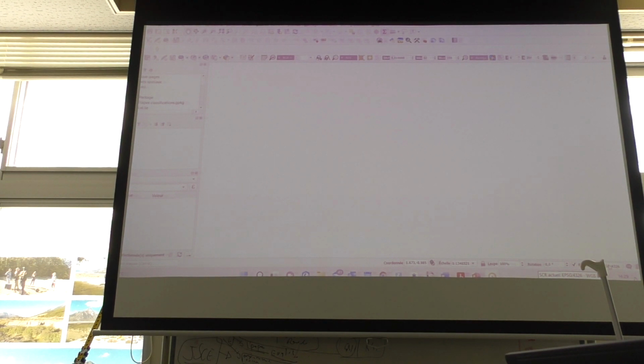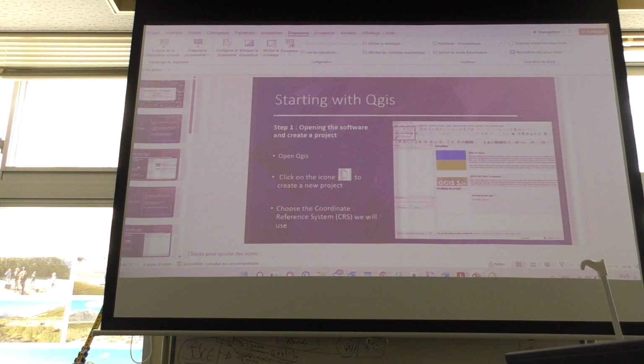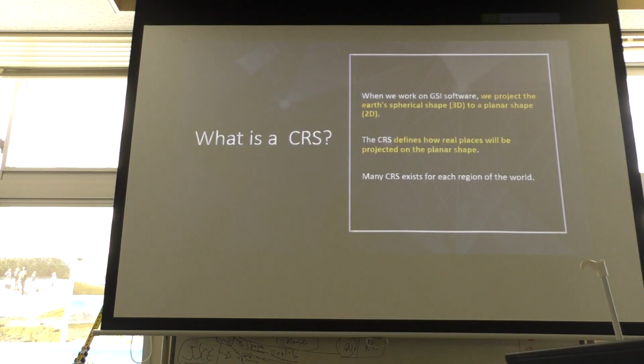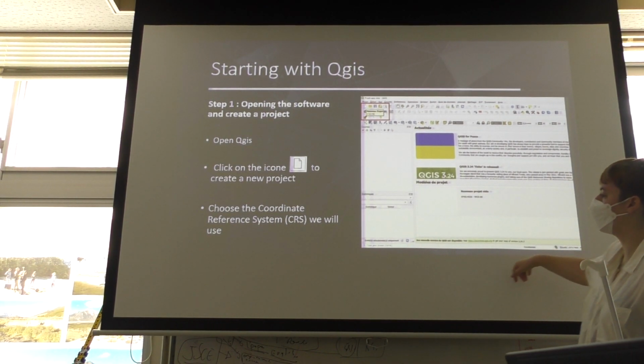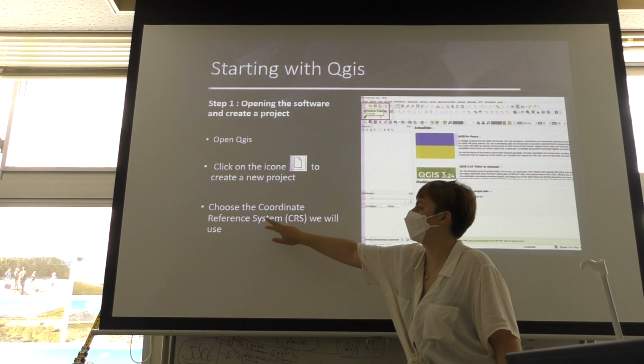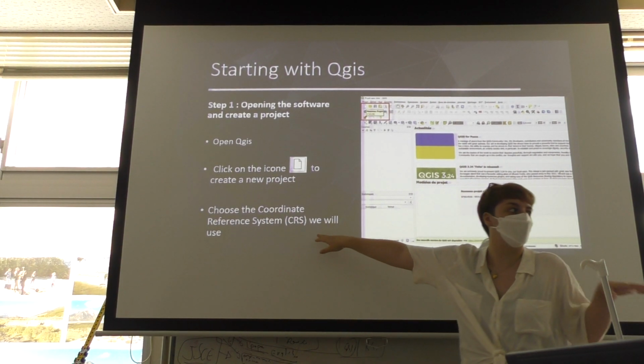System coordination references, CRS, coordinate reference system. It's like that in English. You have that just here. Here you have, I'm sorry for the picture, but you can choose your coordinate reference system. So do you know what is it?